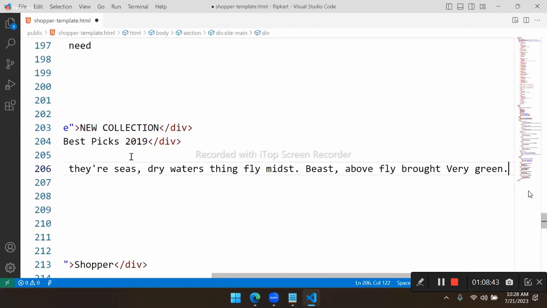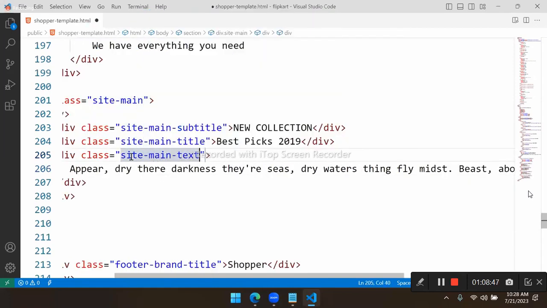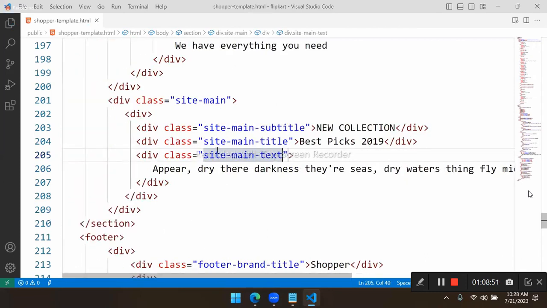This is having the class site main text, site main title, subtitle, and text.